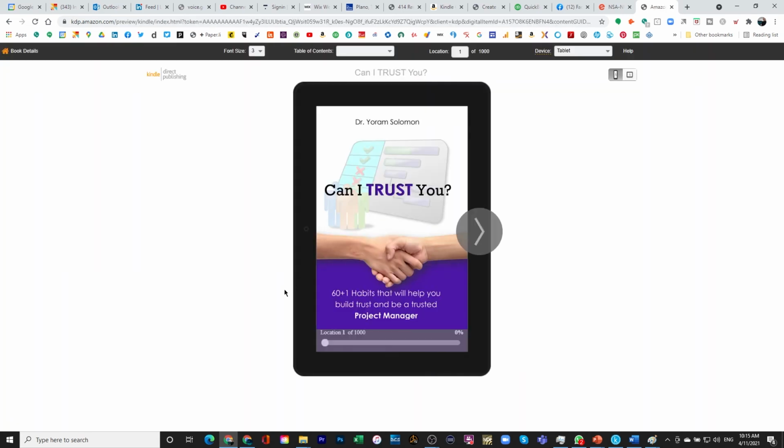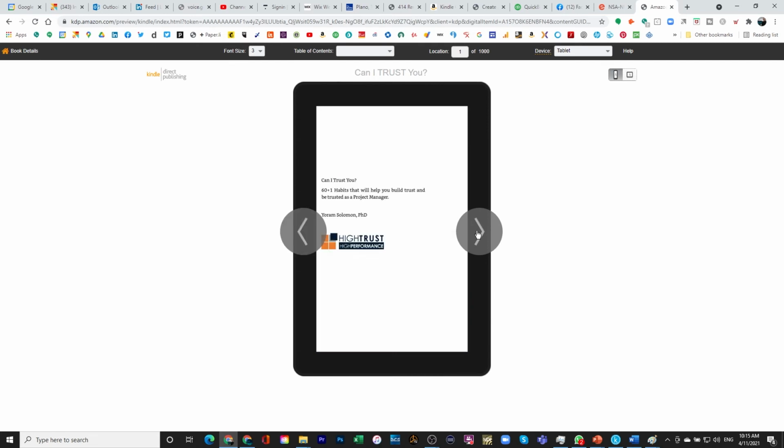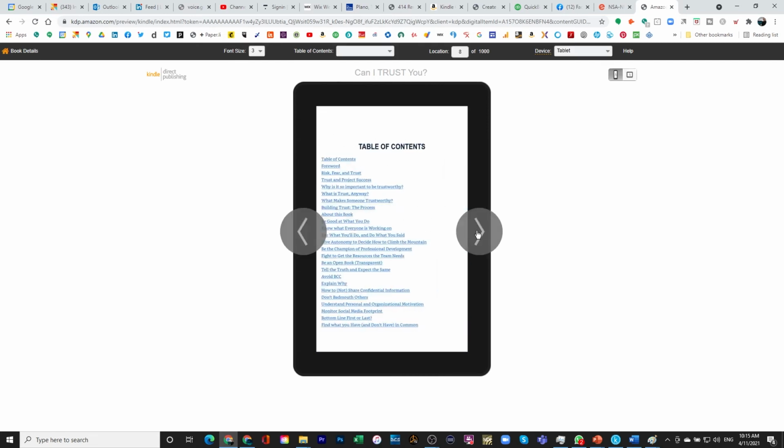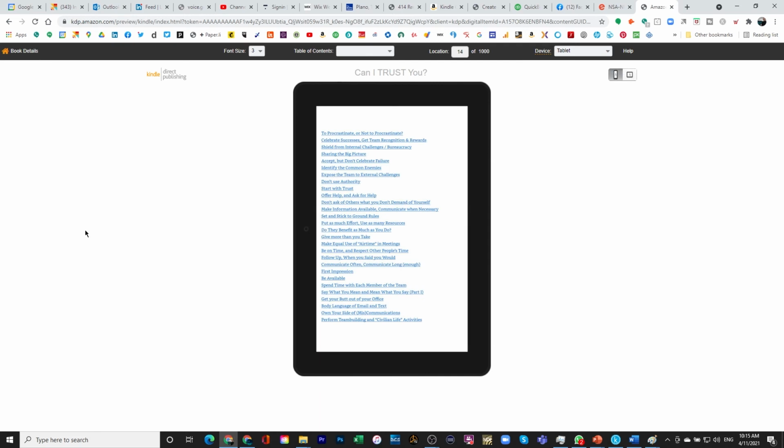So once again, this is the third viewer that we're using. It is kind of good that I have three different previewers to watch through, but I'm going to guess that they're all using the same preview engine, and as a result, I'm going to see exactly the same thing. So I'm just taking a brief look at it. I already took a look at it, and it looks good. We're going to go back to book details.